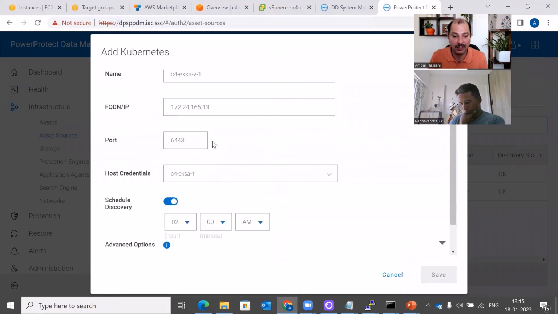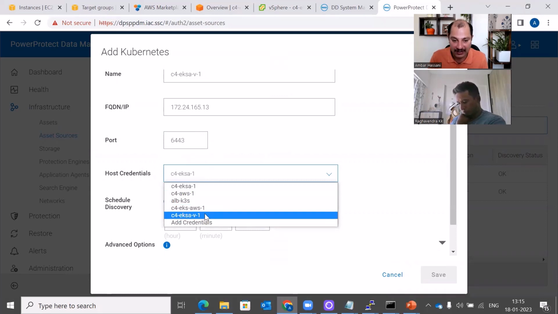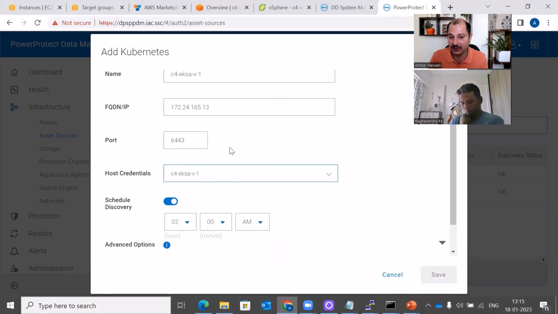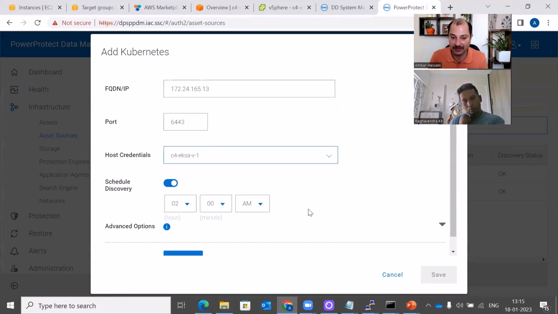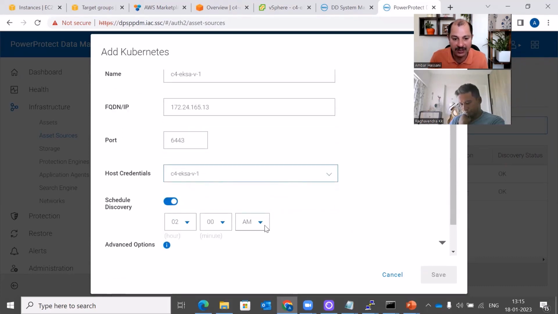Now here the port number is going to be 6443. EKS Anywhere clusters are reachable via 6443. The host credential will be C4 EKSA V1. We created this for the service account token that we retrieved from the EKS Anywhere cluster. The IP address is there, the port is there, the credentials are there.